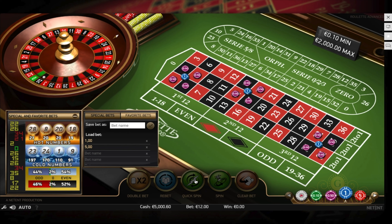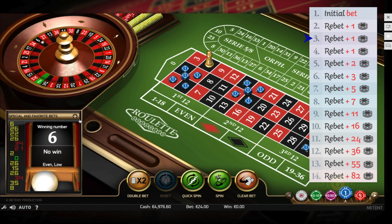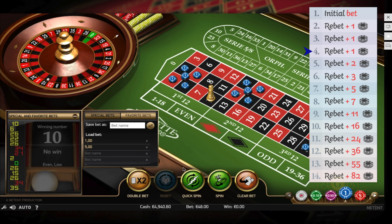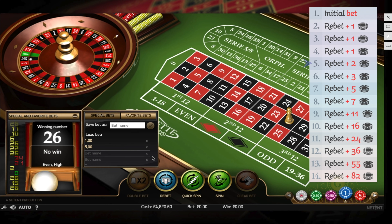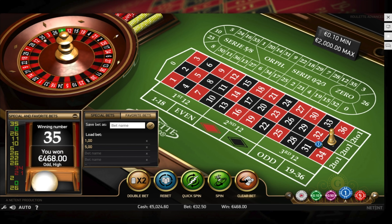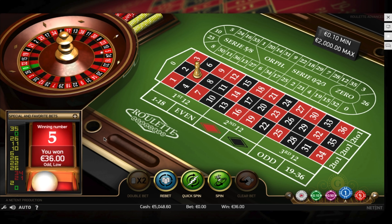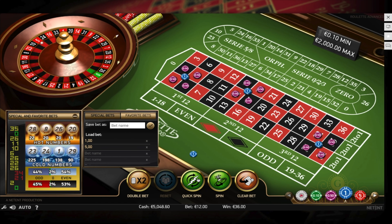Quick spin — nothing — double bet — I add a 1-euro chip, then another 1-euro chip, two chips of 1 euro, three 1-euro chips, then I add a 5-euro bet. This is a very long series — and I win. Quick spin right away and we win instantly. The winnings with these bets are really good. Long series can occur, so be sure to have adequate capital when starting with 1-euro bets on a single number.